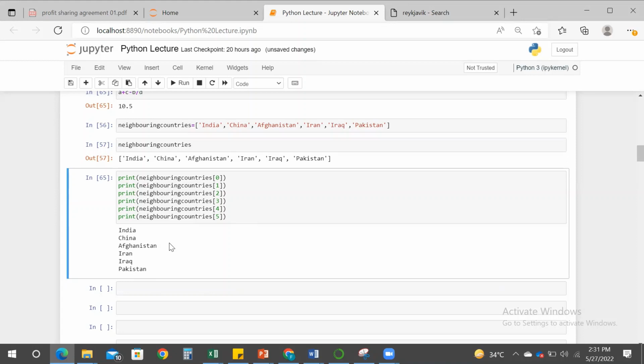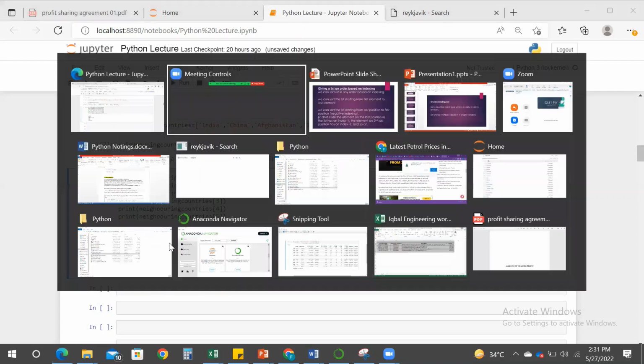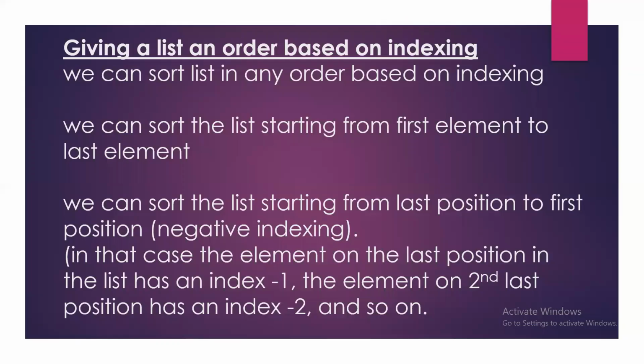I can also get the names of the countries starting from the last position to the first position. In that case, I'll use negative indexing. Where I'm using negative indexing to list the countries from last position to first position, the index number of the last position will be -1.